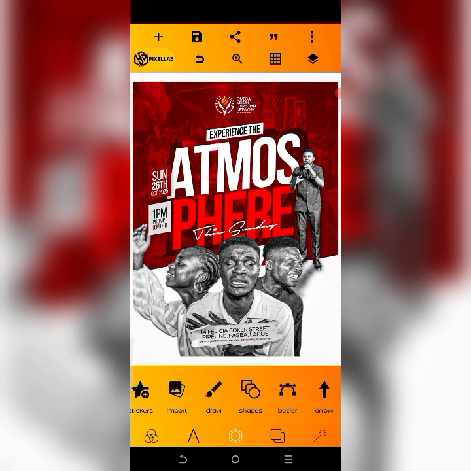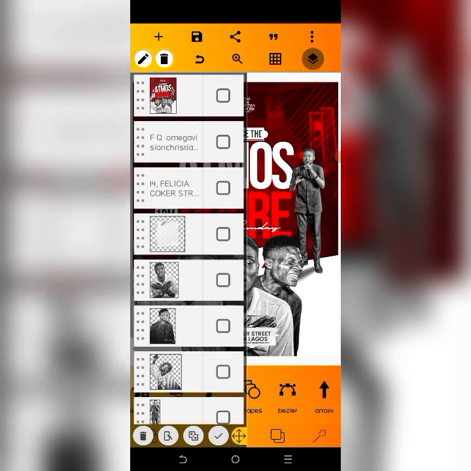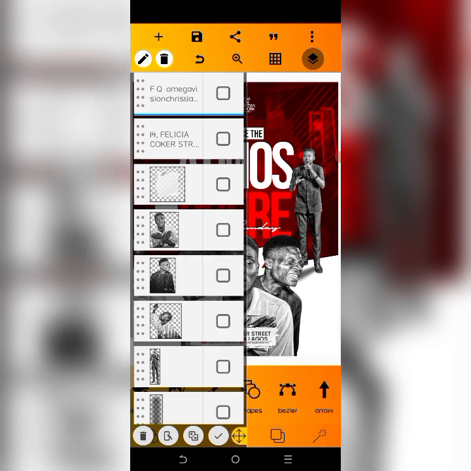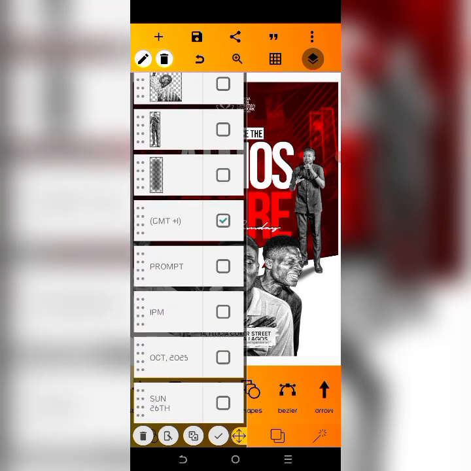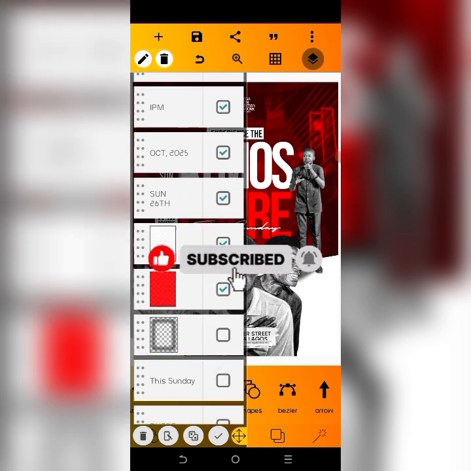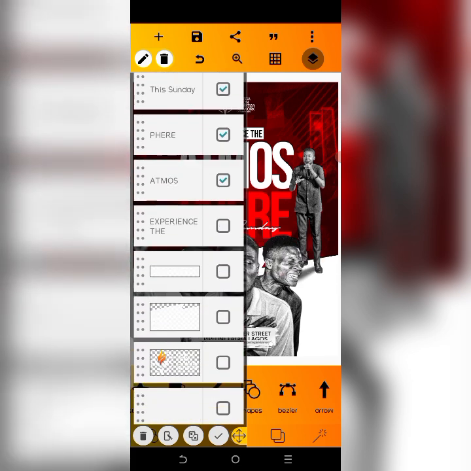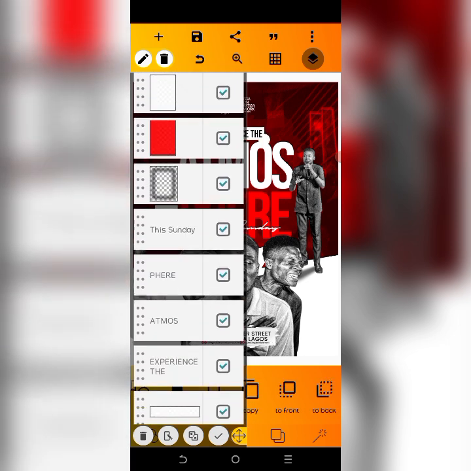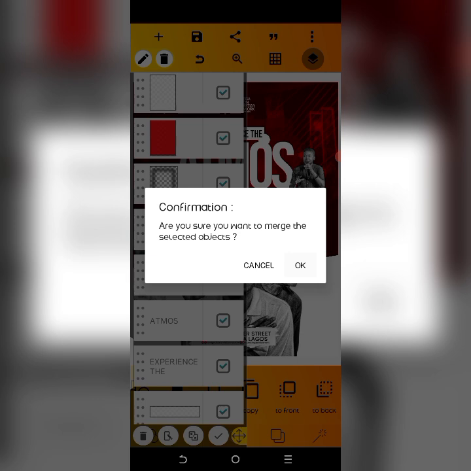Now let's know which is skewed. You can see that it looks like this skewing is not much on this compared to this. So let's work on this skewing first. We won't be choosing this one because a different type of skewing was done to it. So choose this. Don't choose the images as well. Start from this, the shape, the two shapes, the shadow, the write-offs, and this. Once that's done, let's merge everything together and click on OK.